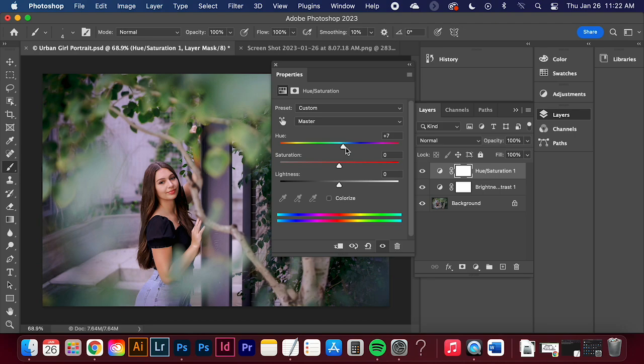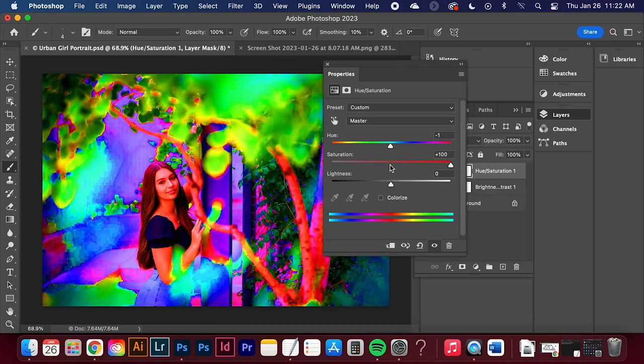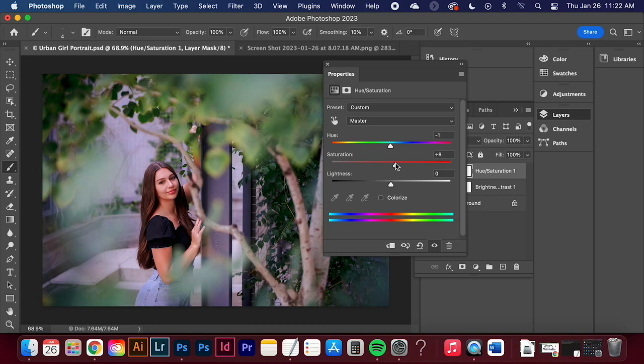So I'm not going to play around with hue right now. Instead, I'm going to play with saturation. Saturation increases your colors. It makes them more vibrant, okay? Now, obviously, I don't want to go all the way because now it looks like a neon portrait. But again, just a little boost. Okay, remember, editing is about enhancing what's already there and not making it unrealistic. Okay, my saturation's at about 20.